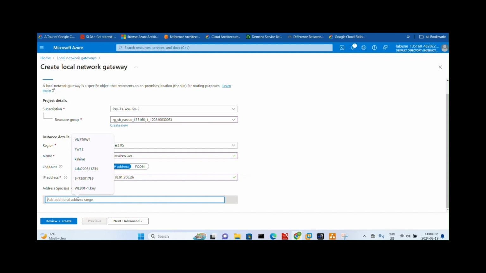Now the next option we need to specify is the additional network space. So it's very important that here we are actually telling Azure that behind our on-prem environment or behind our routing device, what is the additional network range or subnets that exist.